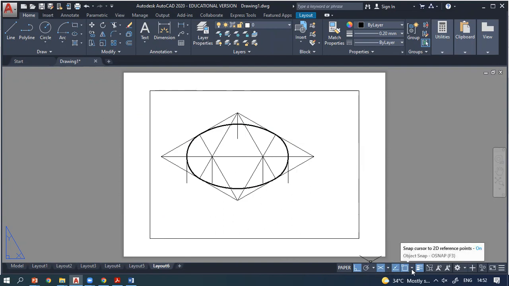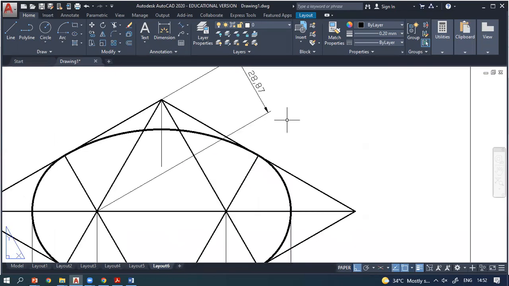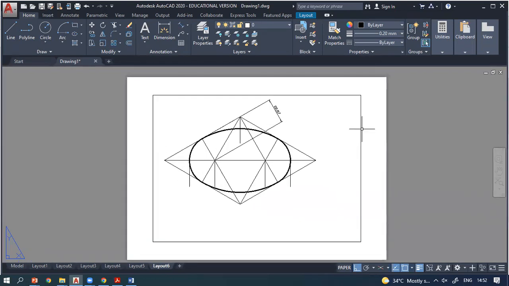How to measure it? So dimension, aligned, so it is 20.87. So go to arc with this as a starting point and this as an end point. Draw an arc. See, there is no need to measure.